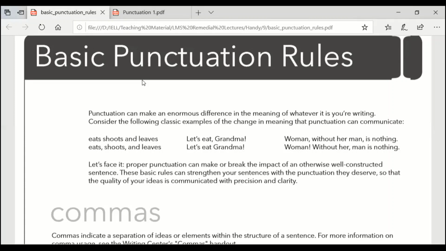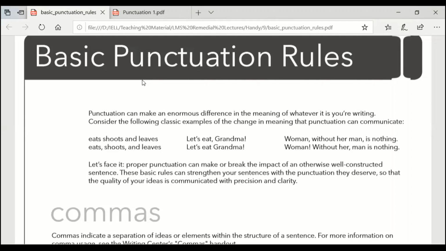Okay, so let's read some examples first to emphasize my point, how much we really use and how much we need punctuation marks in our writing. So the first example is my favorite. Let's eat grandma. Or let's eat, grandma. Okay, so the first sentence, that's clear that we are talking to grandma and we are asking her to join us in eating. Okay, but the second sentence is a little bit scary, and that means we are planning to eat grandma.